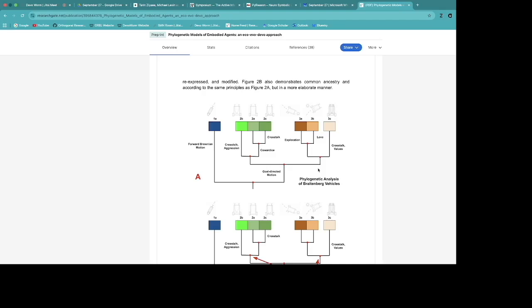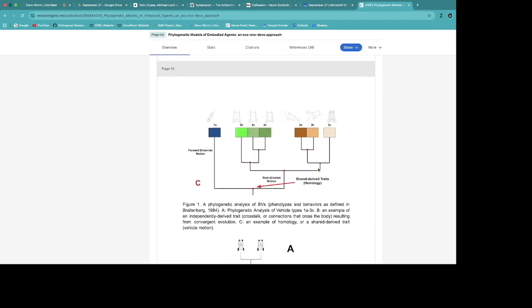So we'll know what to hard code into a basic vehicle genotypic representation if we're using a genetic algorithm, or if we want to build something that has the ability to evolve behaviors through interactions with its environment and selection, then we should expect certain traits, certain phenotypes, certain types of embodiment to occur again and again. So that's basically the value of this analysis.